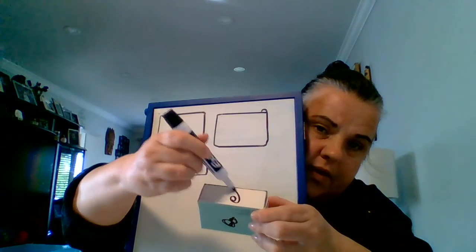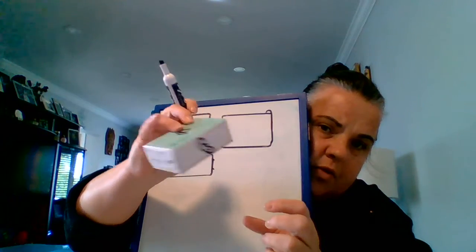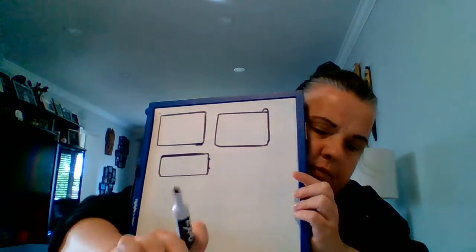And I've done this face. Okay, so now if you look around, I have a few more faces to do. So bear with me. I'll be right back. So I'm going to trace this face now because I haven't done this face. What I would sometimes have done with you in the classroom is I would have given you some stickers. You would tell me how many faces your solid had, and I would have given you stickers. And then you would put a sticker on each side of your solid as you traced it to make sure you got all the sides.